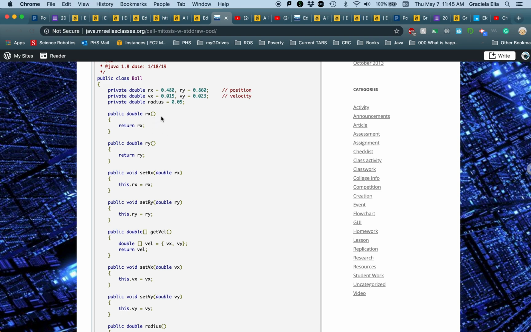Here we have the accessor methods. I could have called it getRx, but it was a little bit too much to type, so I just called it Rx. So these two are the getters or accessor methods. And then you have the mutator methods which allow you to make changes to Rx and Ry.